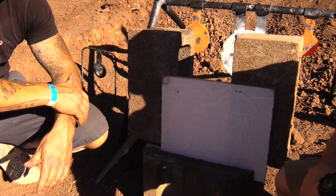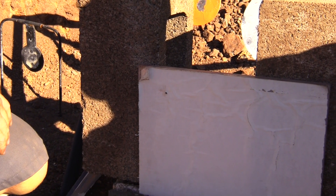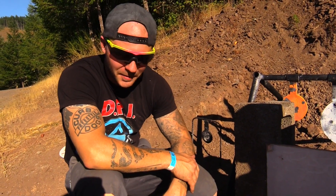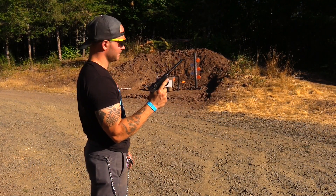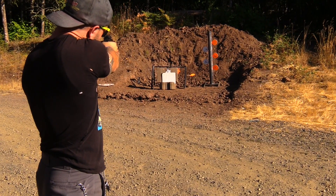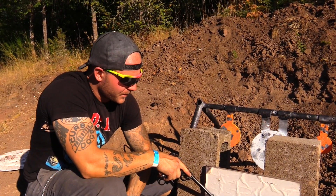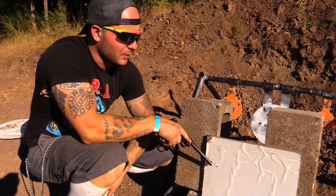Just for the hell of it, we're going to try some larger caliber rifles and see what they do to it. Next up, we'll hit it with some pistols — we've got to try and stop something. Next up, we're going to try a 1914 artillery 9mm Luger. The 9mm went right through it. After we run through some pistols, we'll try some longer range with rifles.